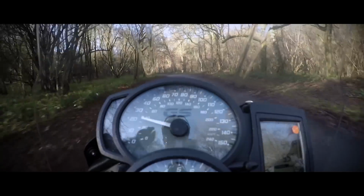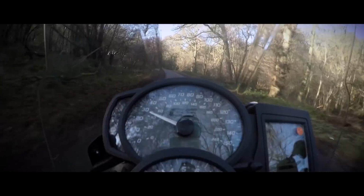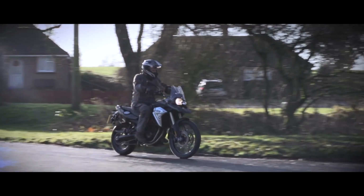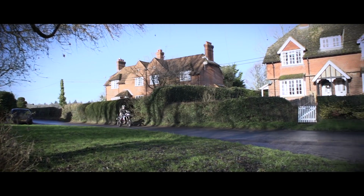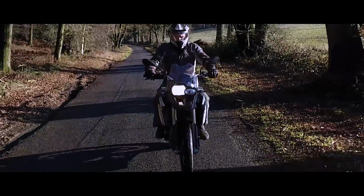Over the years, it's not always done that, but this latest iteration, particularly this one with the red and the grey, it's got it. I really love the look of it. Unfortunately, the day of the test was cold and icy, so I couldn't really give it free rein. But I think if I'd been able to, the House of Fun would have been fully open.